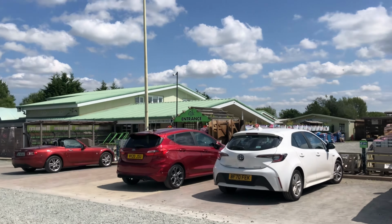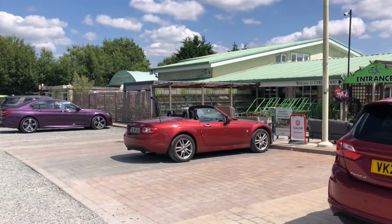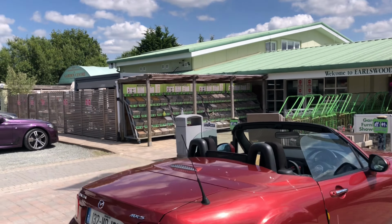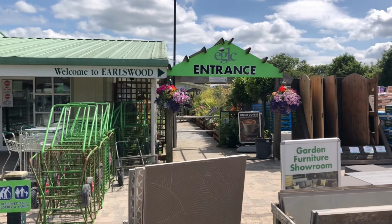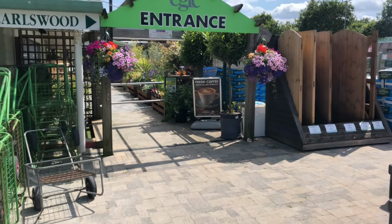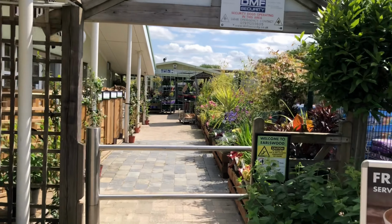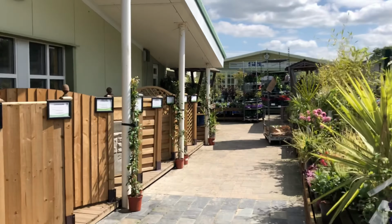They sell everything for your garden. Big up them too. If you're interested in Perfect Ponds, they've got loads of nice Japanese fish, all checked for parasites, all health checked, and they're just through here, guys. So it's only a small shop, but they've got massive amounts of storage, so whatever you need, they've got it.